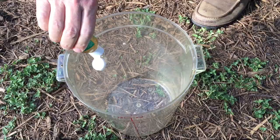I think one of the best and easiest controls for these guys, along with encouraging biodiversity in the garden and attracting beneficial insects and predatory insects to keep them under control, would be throwing them in a big bucket of soapy water.